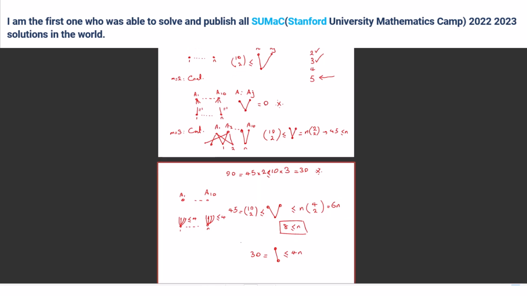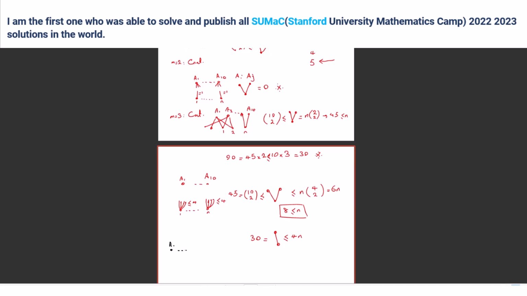Okay, so I want to do something. I want to say here that we have n. Some of them are 2, let's consider they are A. Some of them are exactly 3, B. Some of them are 4, and we call them C, right? So if we want to calculate this, in terms of ABC it is at least 10 choose 2. And it is A times 2 choose 2 plus B times 3 choose 2 plus C times 4 choose 2. Yes, A plus 3B plus 6C, right?